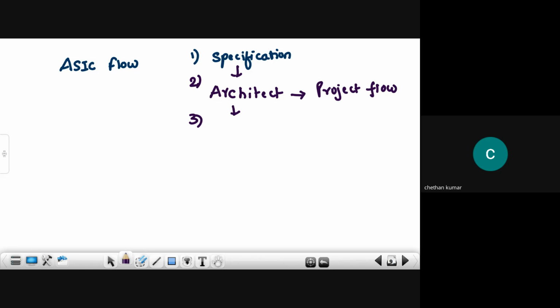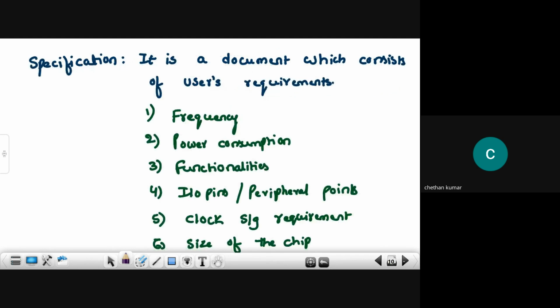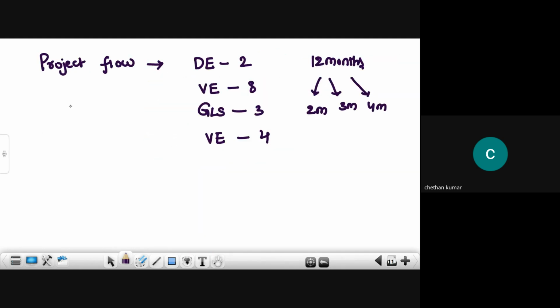For example, see, one mobile phone is already there. That means the chip is already there, but I need some other advancement. For example, the chip is working with one type of application, let's correlate with general usage. The chip is working at 4G speed.